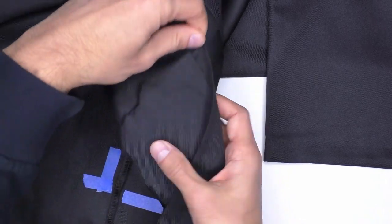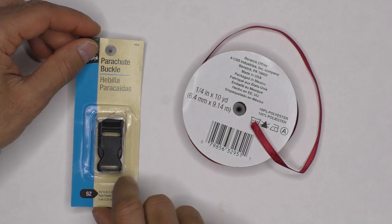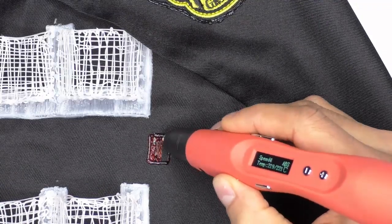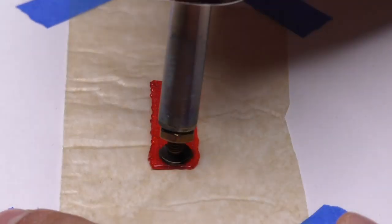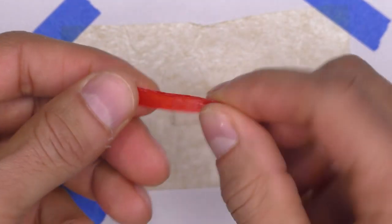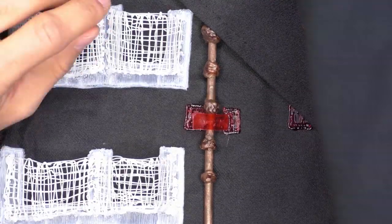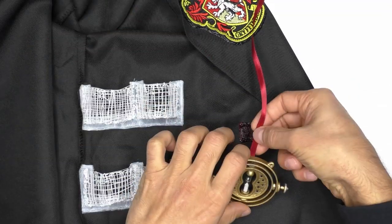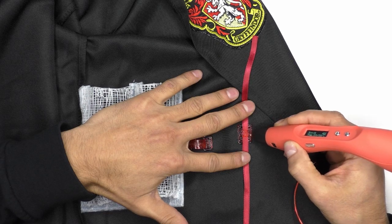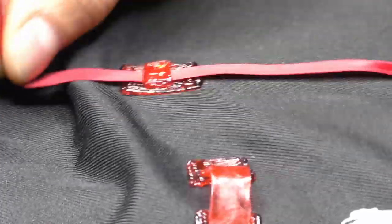On to number two: easily using buckles, straps, and ribbons. For this, your local craft store is your friend. There you can get all sorts of sewing and clothing accessories which you can also use with a 3D pen. Just do a quick layout and then lay down some pads. This is the wood burning tool in action, smoothing the strap out and making it look nice. So here we have a nice smooth strap which we're going to attach to the pads we made earlier, and use that to hold the wand in place. The process for a ribbon is even easier — just lay down a pad like we did before, get the length of the ribbon right, and then pen right over the top of it to hold it in place. It seems too fast and easy to work well, but it was way stronger than you would think.